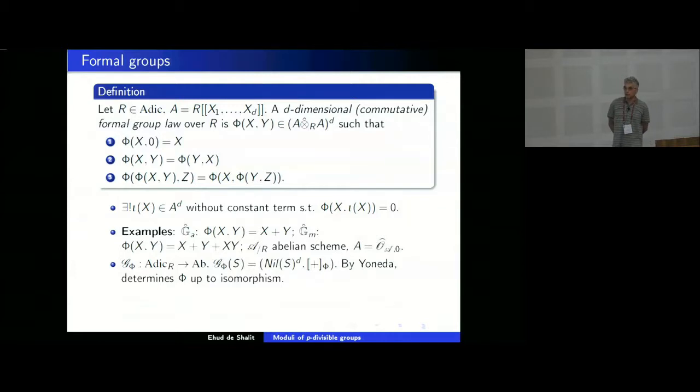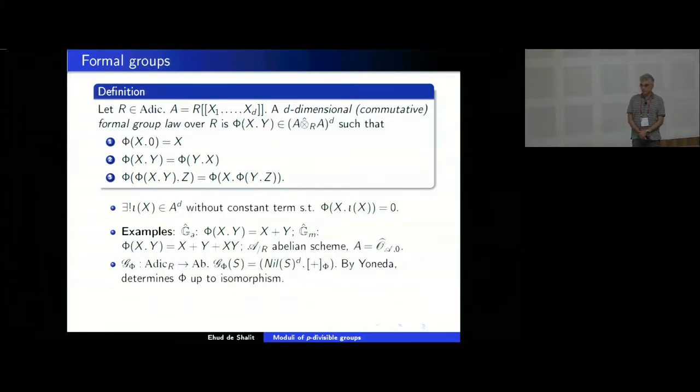Now, anytime you have such a formal group law phi, it gives you a functor that I will denote script G. Script will be for formal groups, and non-script will be for p-divisible groups in this series of lectures. Script G phi is a functor from adic rings over R. So R itself was adic, and adic over R is the category of adic rings with a continuous morphism to R. So it's the relative category over R, to abelian groups. As I said, you plug in for each of the variables an element from nil S, a topologically nilpotent element in that adic ring S, and you get a set, and what is your addition law? It is the one given by phi.